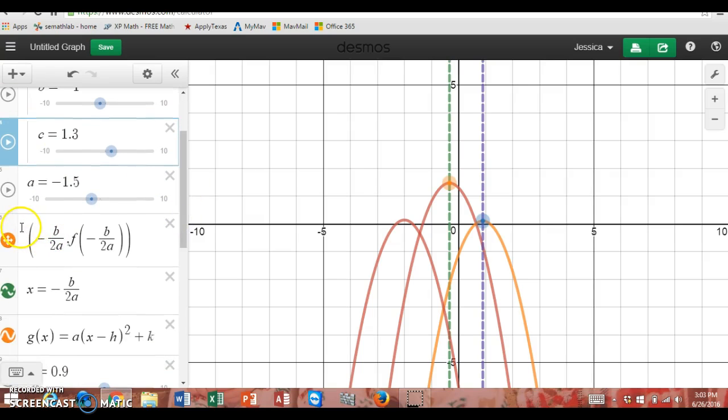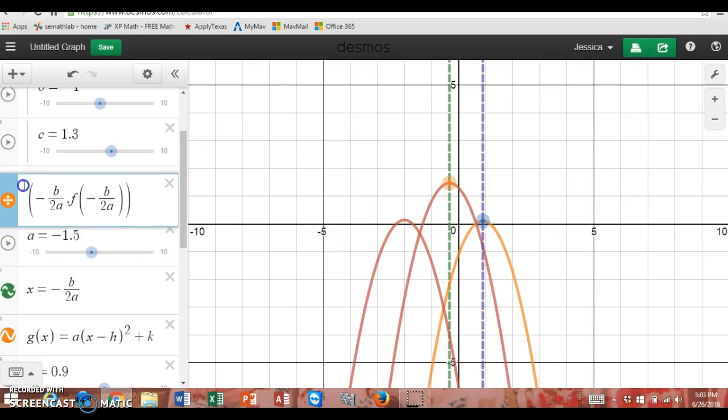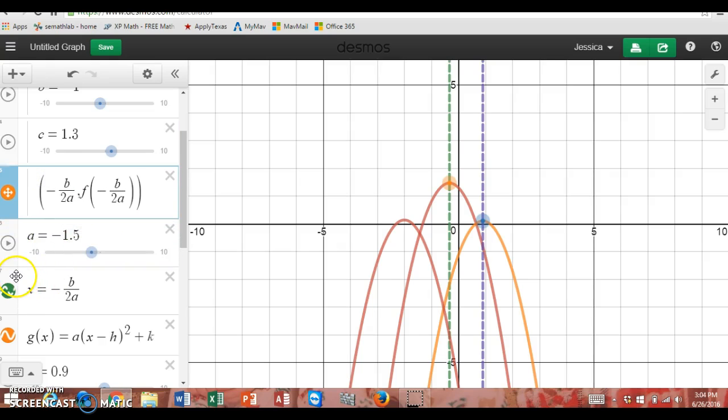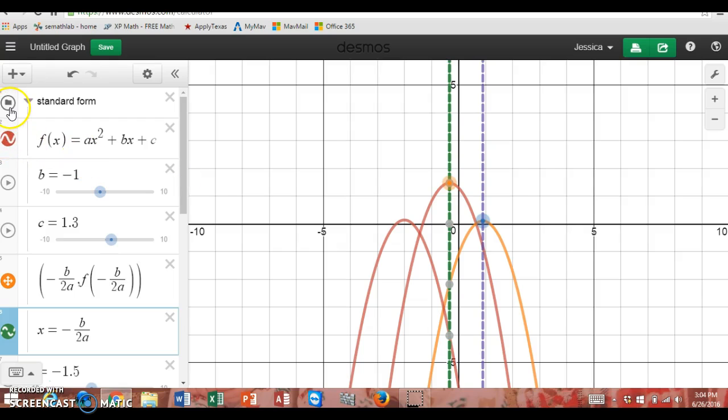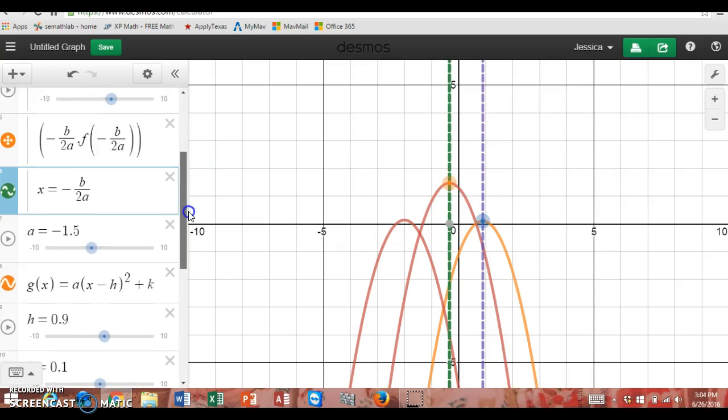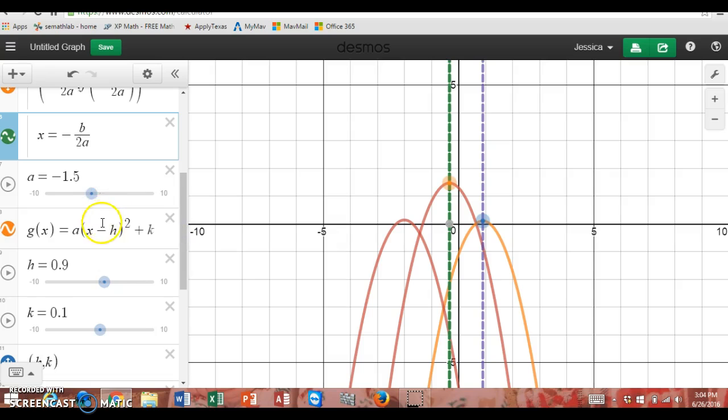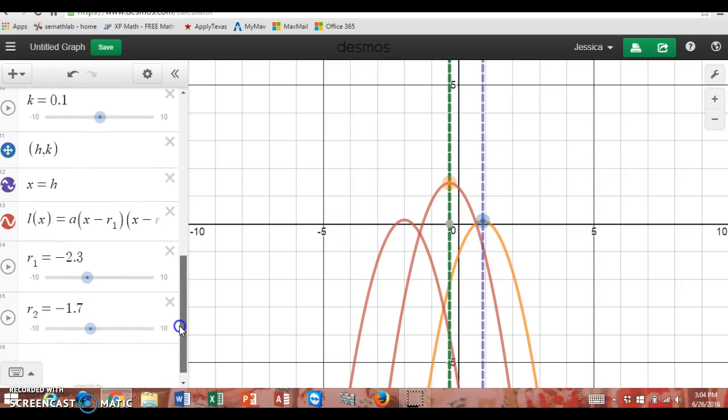We're going to put the vertex in the folder and the axis of symmetry. And now I can turn this folder on and off. And so everything inside that folder is going to turn off when I turn that folder off. So you can set this up and have it ready for your class when you're about to teach them a lesson, and you can have these to turn on and off if you want. So I could make another folder down here for my other 2 forms as well.